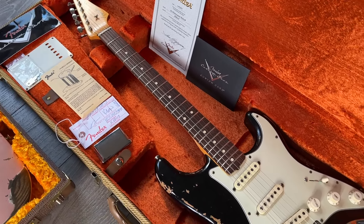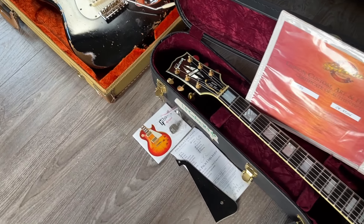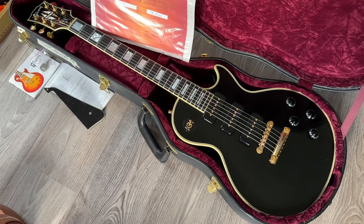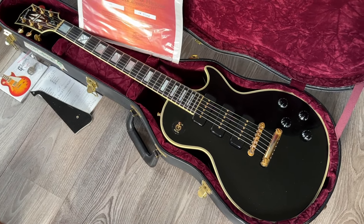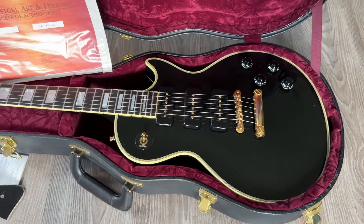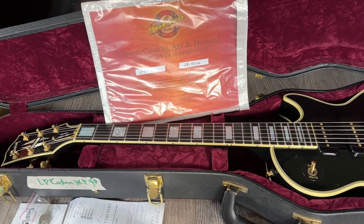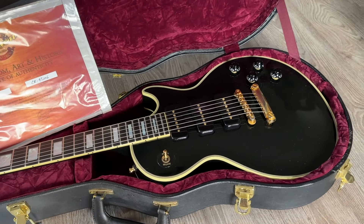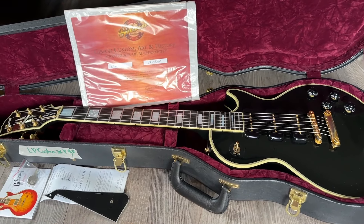On to the next one — another guitar show purchase. I have never seen this one before. After some research it appeared to be a special run by the Musicians Friend shop in the USA. It's an R4 — a 1954 Historic — but with three P90s, and it's also a Cloud Guitar, meaning it's one of the lighter weight chambered ones. I will weigh it and put the weight on my website. It's a really special one; only a few were made. I have a letter from Gibson — it's in Dutch, but they explain it was made for Musicians Friend. If you email the custom shop they can tell you more in English.